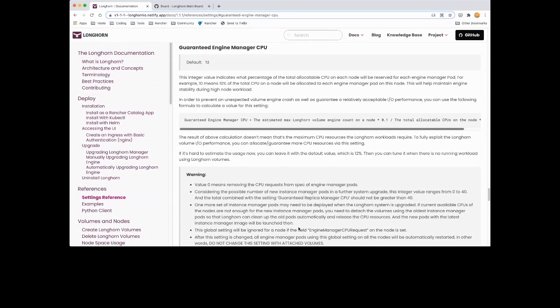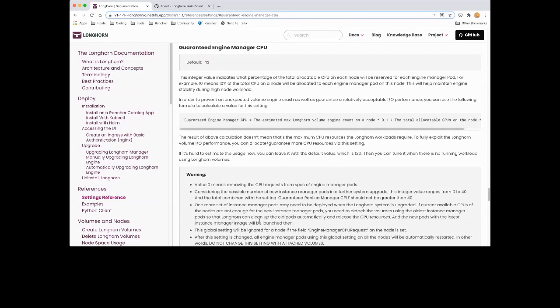If you don't have an extremely large number of engines, for example, you can see by the calculation right now, if you have about 8 CPUs in one node, the engine manager is going to receive about 1 core, which is good enough for at least 10 engines running on that.